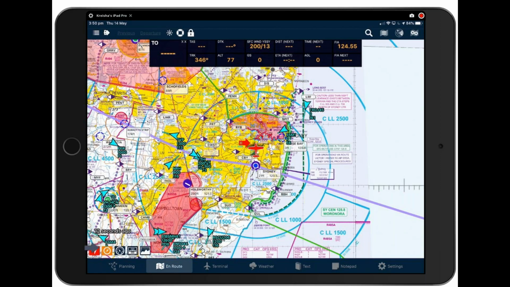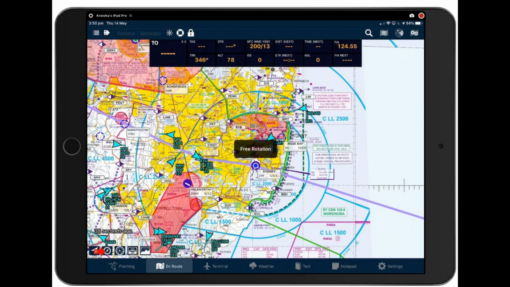All right, let's switch off the center aircraft on the map by pressing on it again and move over to the next icon here, which I can't really show you without having a flight plan in. So we will come to that again when we do flight planning in webinar 2. But what it does is it changes the orientation of your map. So just like in the old days when you were a student and your instructor would say, orientate the map in the direction that you're going, you can do just that by toggling this so you get track up, free rotation, north up, and so on and so forth. So each time you tap this, it will change the orientation of your map.